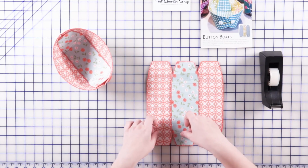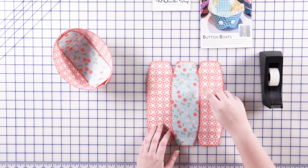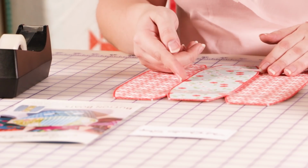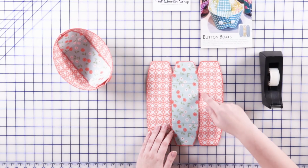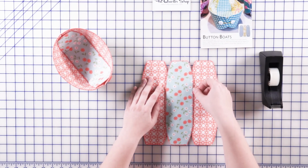This is where we attach all 3 pieces. So you're going to sew from the 2.5 inch mark to the other 2.5 inch mark along this edge, right next to the zigzag stitching on both sides. This one is already sewn, as you can see.